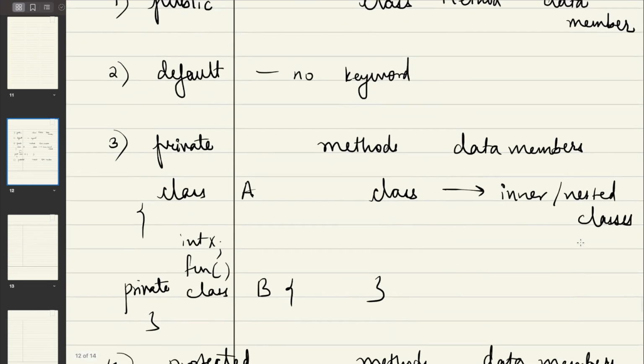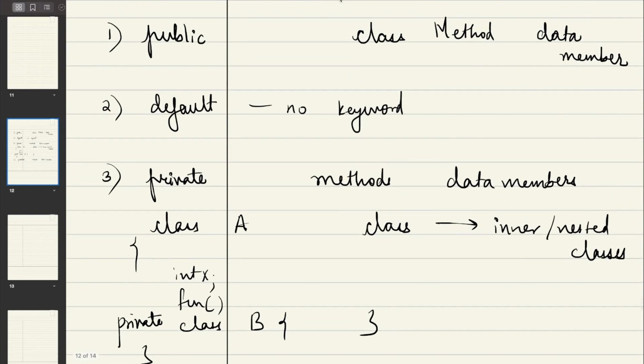Now here there is one interview question which is usually asked, and it revolves around private and constructor. The question goes: can you make a constructor private? And the answer is yes, you can make the constructor private. Then the second question the interviewer usually asks is, if I make my constructor private, why would I want to do it?